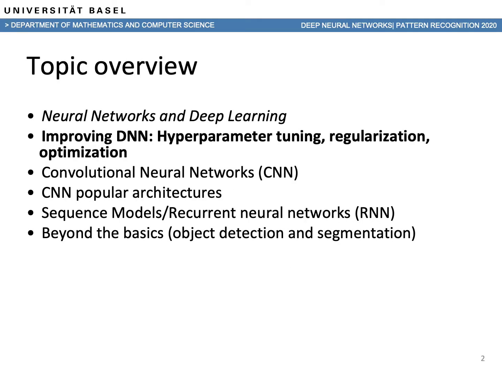So here we have the topic overview of the videos in this series, where in the first video we went over neural networks and deep learning, the basics about them. In this video we'll be going over how to improve the deep neural networks via hyperparameter tuning, regularization and optimization. And in the following videos, we'll be looking at convolutional neural networks and sequence modeling.